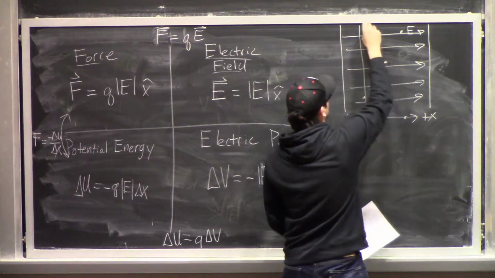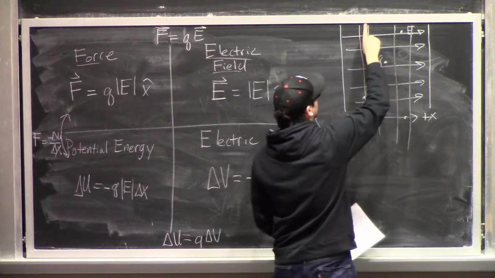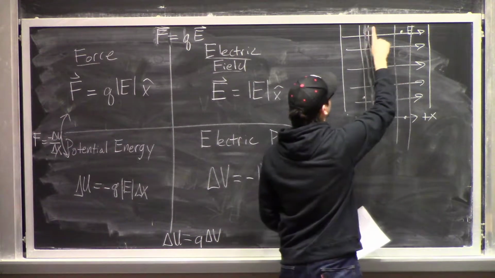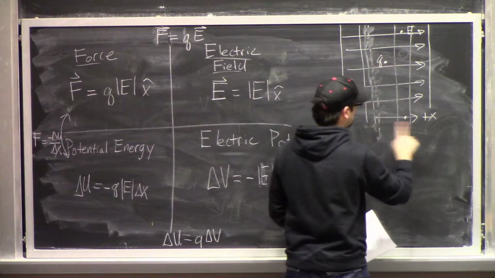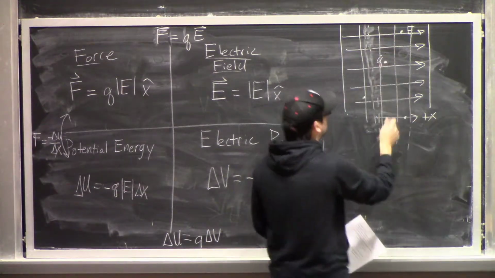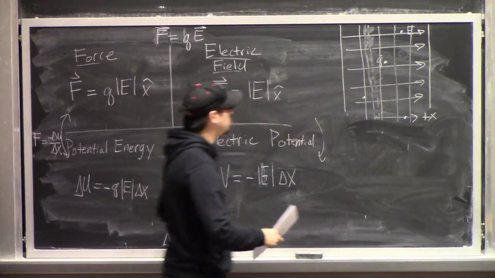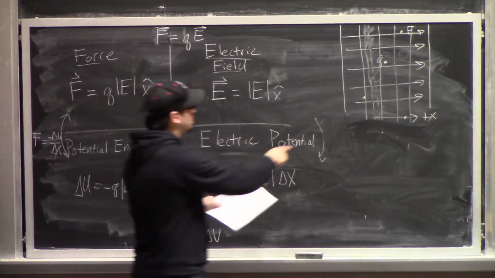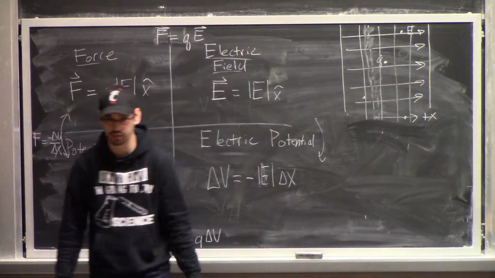How are they spaced? Is it like that? Equally spaced, right? So let's get rid of these ones that are not so equally spaced. So these are going to be equally spaced, okay? So these are going to look like this, okay? So then, what I wanted you to do is I wanted you to think which one of these sides is going to be at a higher electric potential.